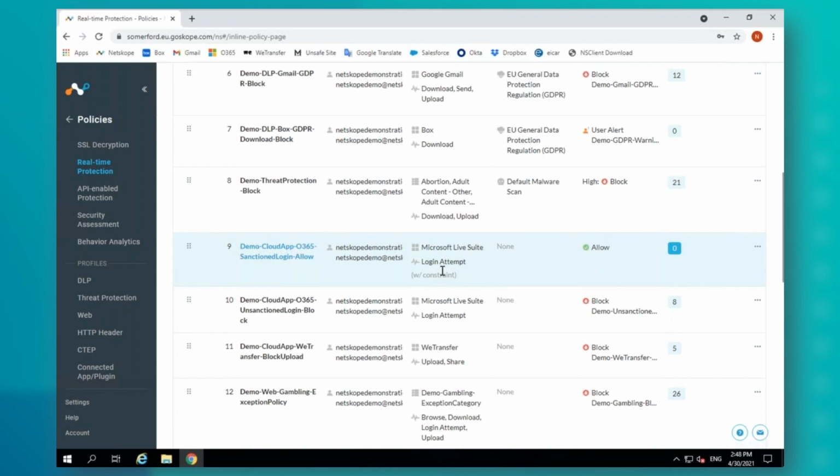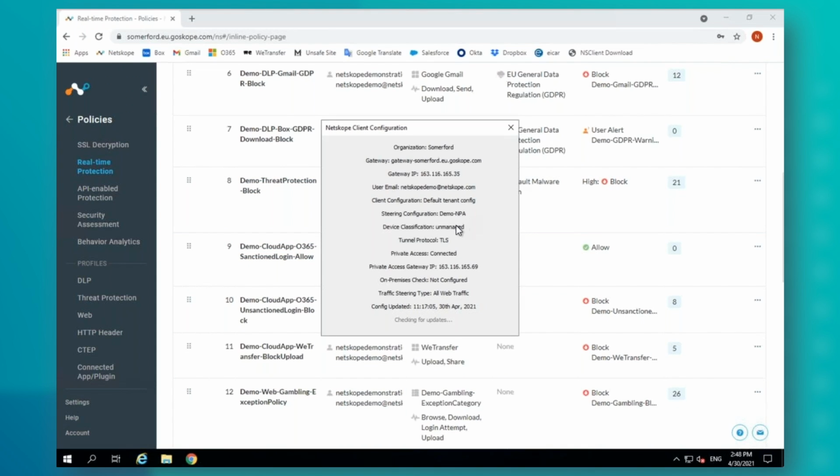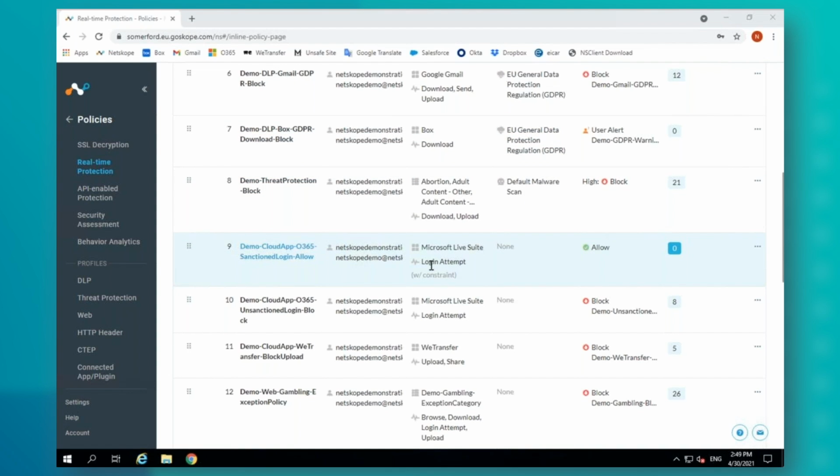You can set things down to the device type that they're coming in from, where I can classify this device as managed. If I look at the configuration here, you can see that this is an unmanaged device, but I can tell Netskope how to identify that this device is a managed device, meaning it's one of our company devices. I can do it via registry entries, domain membership, etc. If it detects that they're using a personal device, it could block everything because they're not coming from a sanctioned device. So you can do all kinds of granular controls with this, but these constraints and these activities that you can block at the granular level are key to stopping that phishing, stopping proliferation of data, etc.